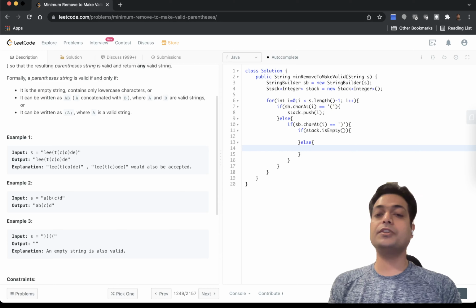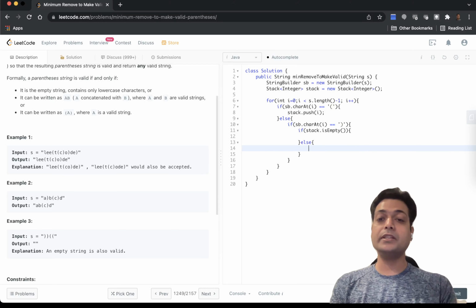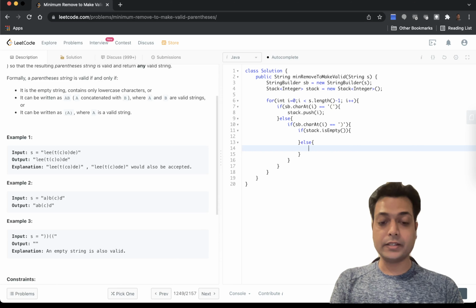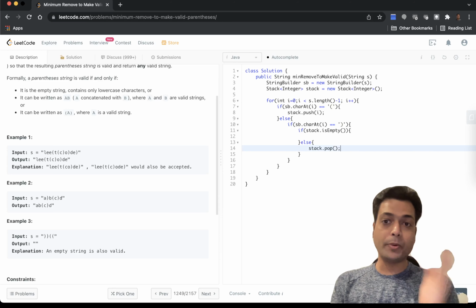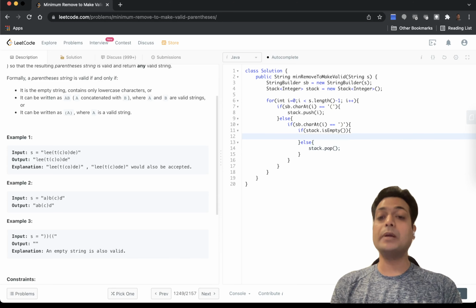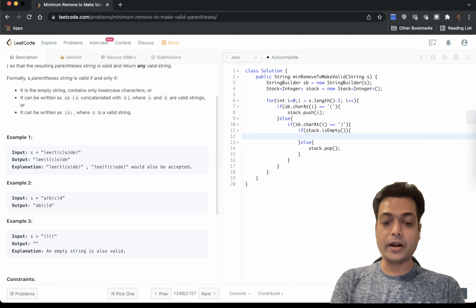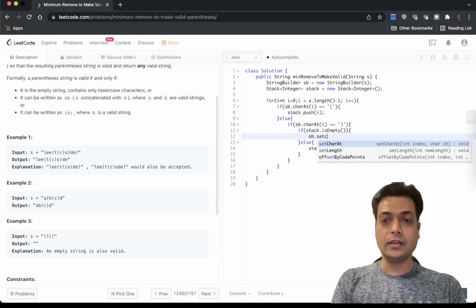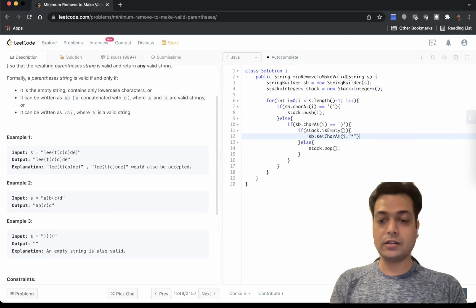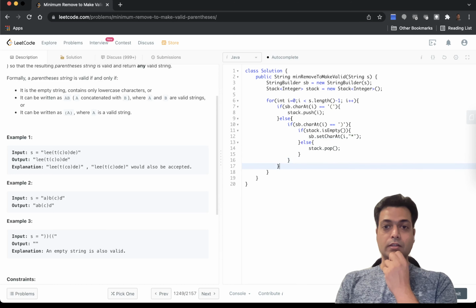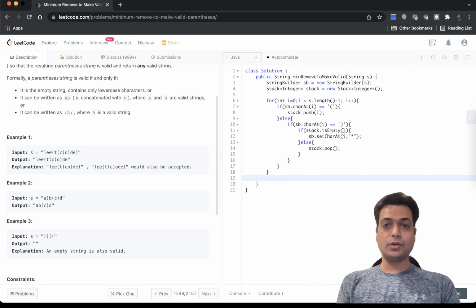So let's take care of the condition when the stack is not empty. If the stack is not empty, then you basically pop the corresponding matching open bracket from the stack and you move forward. But if the stack is empty, then that means it's an unmatching close bracket. So you mark that character as maybe a star. Now this way you traverse through the entire string, all the characters of the string.